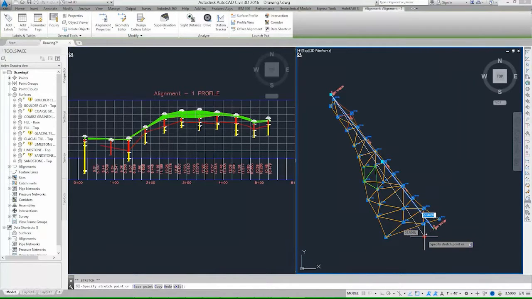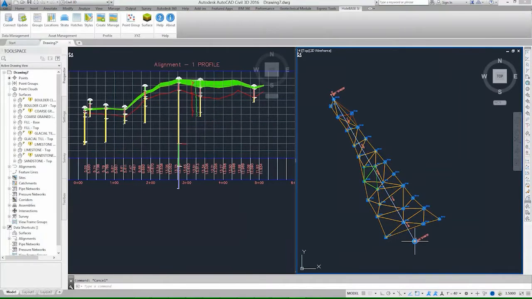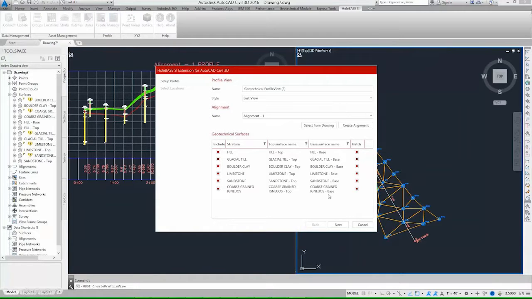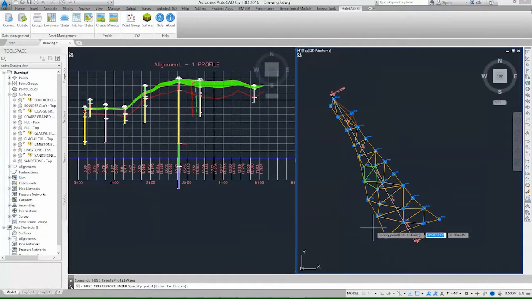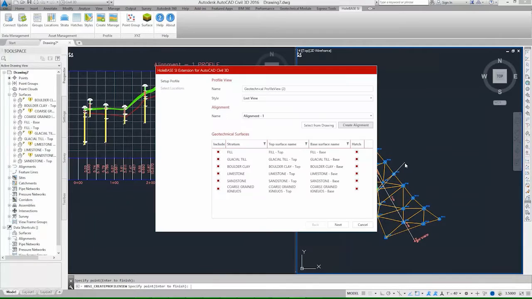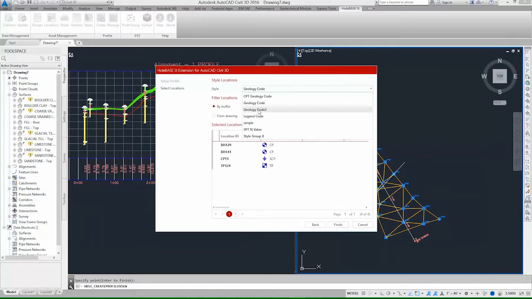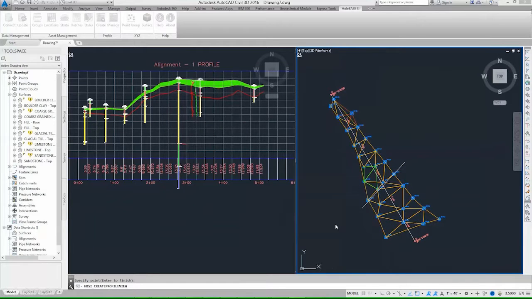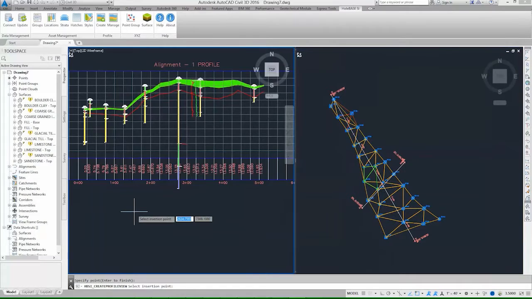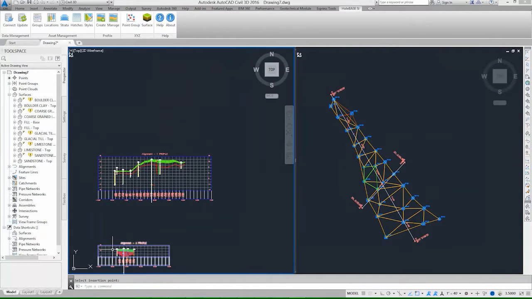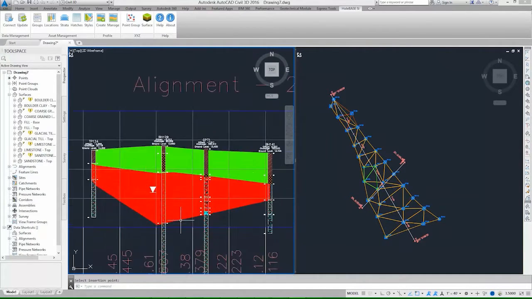And because we've used AutoCAD Civil 3D, I can change my alignment. I've created another one. Really fast, really easy to do. So just to show it one more time, let's do another one going across my site in this particular case. So there we are. We've drawn a quick line across the site. I'll hatch this lot all in, but this time perhaps on, say, legend code. I could be doing it on soil classification if I wanted to. Doesn't really matter. And there we go. Now we have our second cross section drawn. A whole thing done in less than 2 minutes.